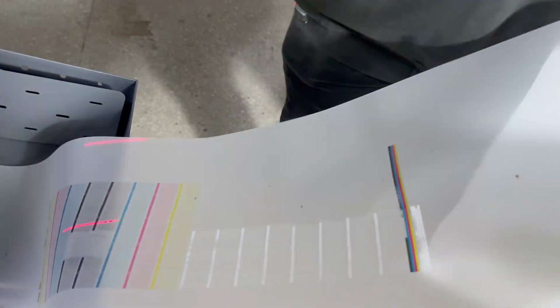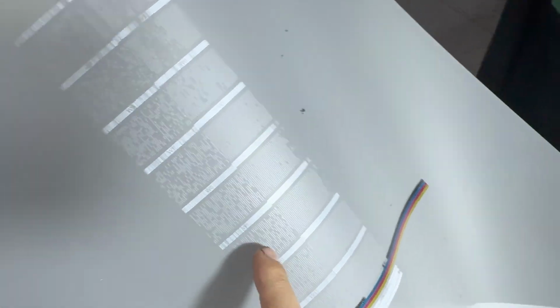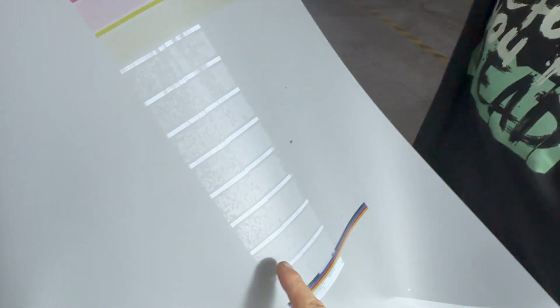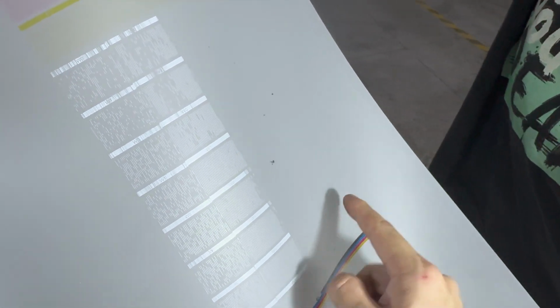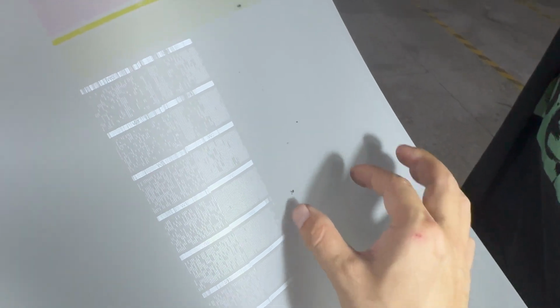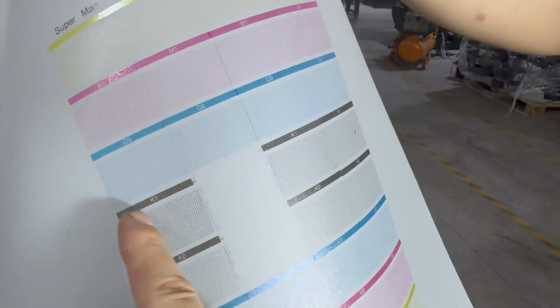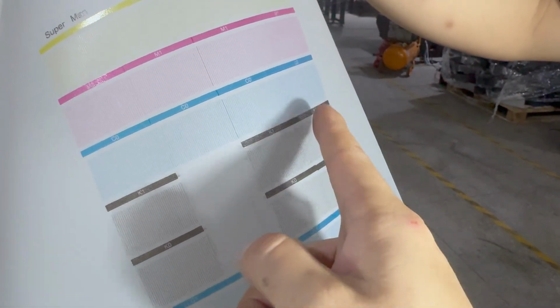Then we can see the check print is finished. We can see the nozzle here. We can see the white ink still has bubbles. The film goes through this way. So this is the first white ink, second white ink, and number 3, number 4 we did not put a head, so it's empty. For color printing head, we can see number 1 white color printing head, number 1, number 2, number 3, number 4.